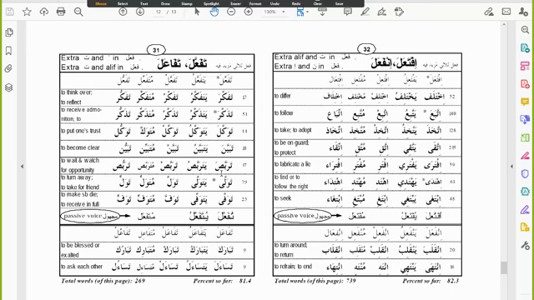Scrutinized is in the past. Yatarabbasu, scrutinizing. Tarabbas, you're asking him to scrutinize, to look closely into that matter. And of course, mutarabbis is the person that is scrutinizing. And let's see. Tarabbus is the actual, can you actually say scrutinization in English? I have to look that up. I'm not an English literature specialist. Tarabbus is the actual scrutiny that you might do. Yeah, scrutiny. There you go. Got the word, scrutiny. Sometimes you would have to put it in a sentence to get the word out.